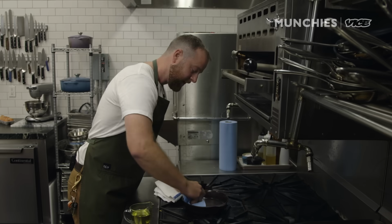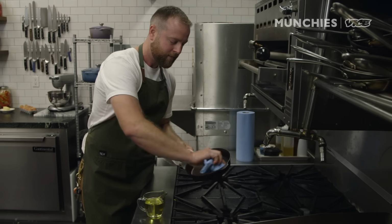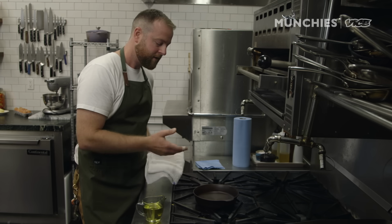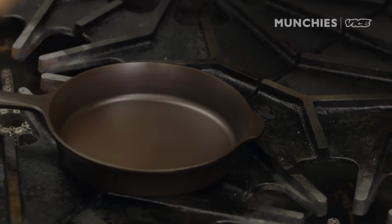And now I'm going to go back in here and try to get a lot of that oil out of there. It should look fairly dry, but not completely dry. I'm going to go ahead and throw this pan in at 300 degrees. I'm going to take it out after 10 minutes just to make sure if any oil's beading up into little pools that I can remove that before I actually bake it into the surface of the pan.